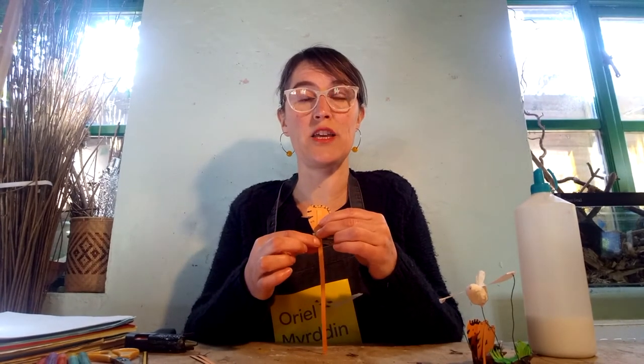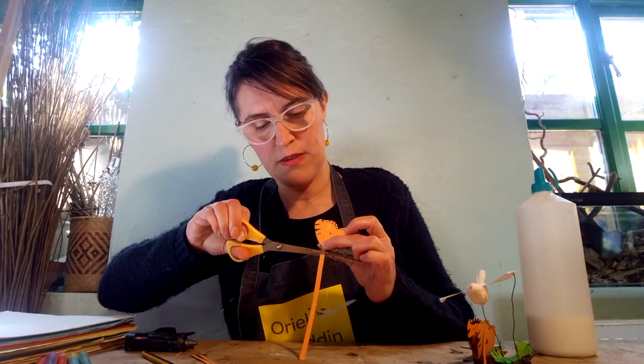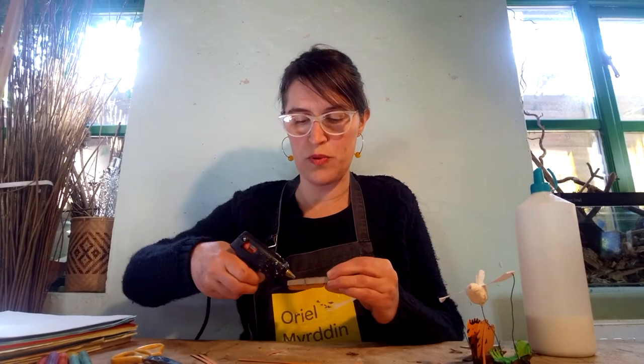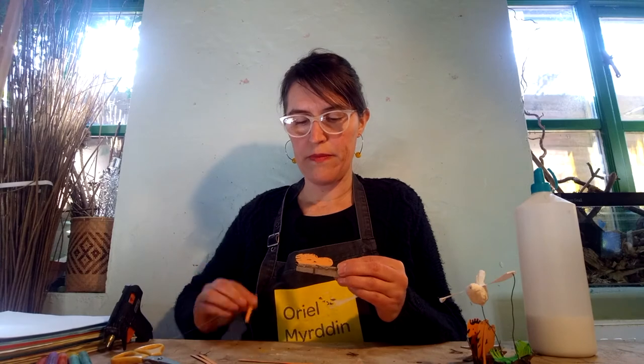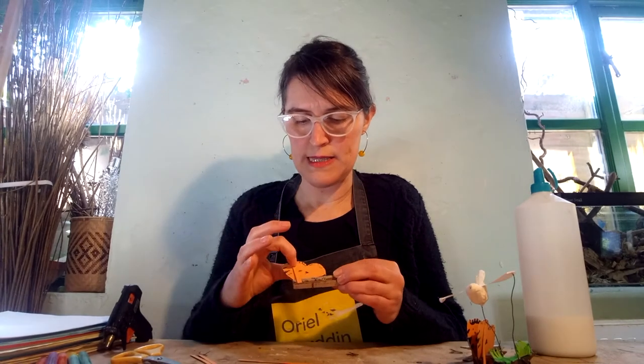And onto the bottom part of the peg. You will see that a closed peg comes in two parts joined together with a wire spring. Most of the automata that I have been making at the gallery — one part attaches to the top and one part attaches to the bottom, and that's what gives you the movement. So cut your paper strip to length, and glue it onto the bottom part of the peg, putting a dot of glue on the bottom part of the peg and a dot of glue on the top of the butterfly's wing, then glue that paper strip in place.